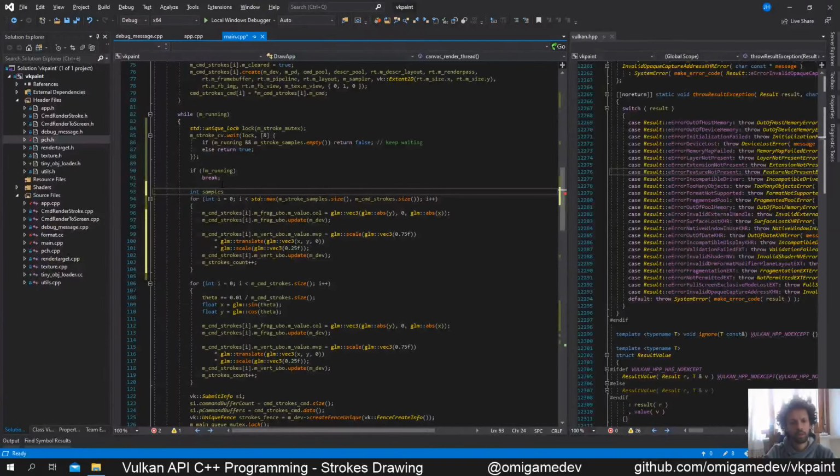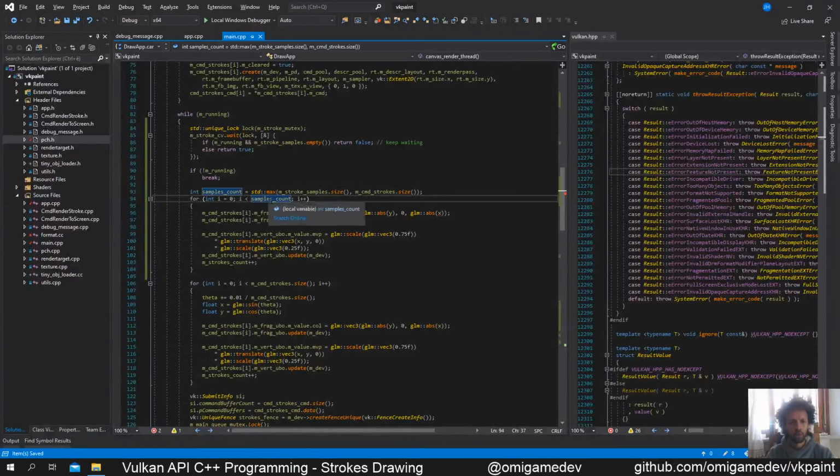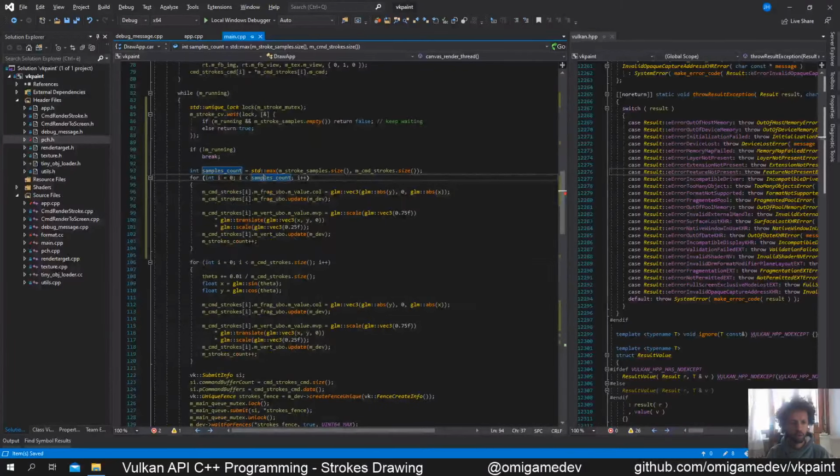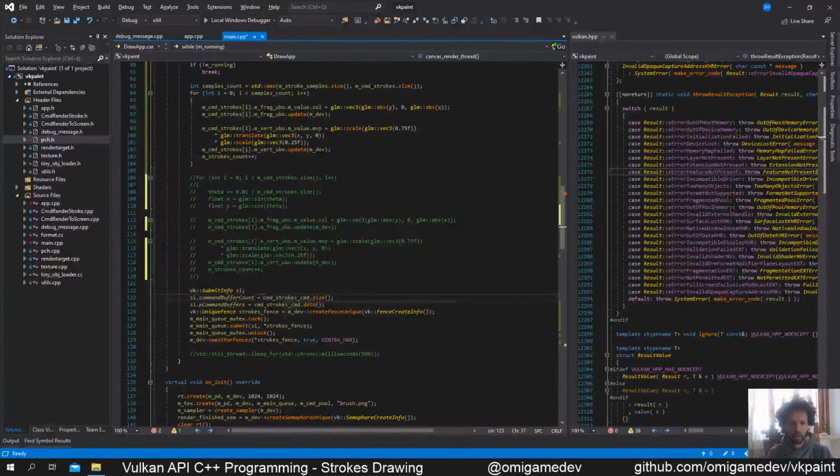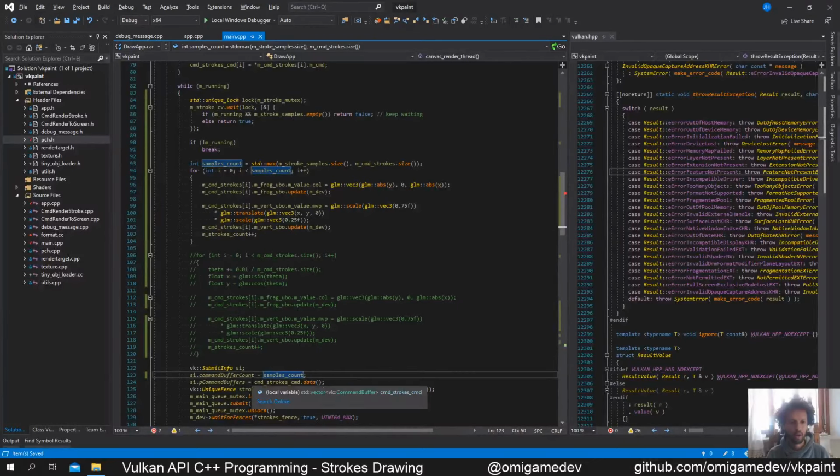In samples count, okay, we've got the number of samples, and we can use that data down in here. So we may only end up using a subset of our pool of commands.